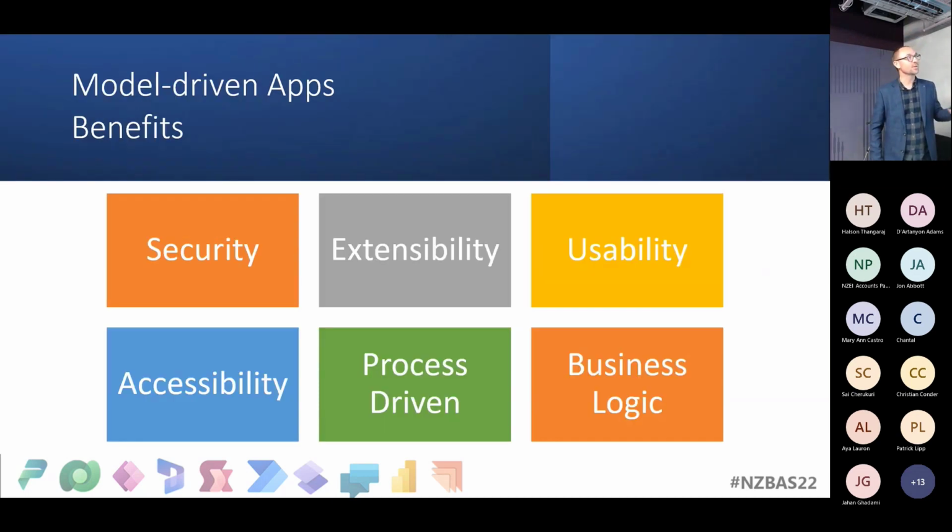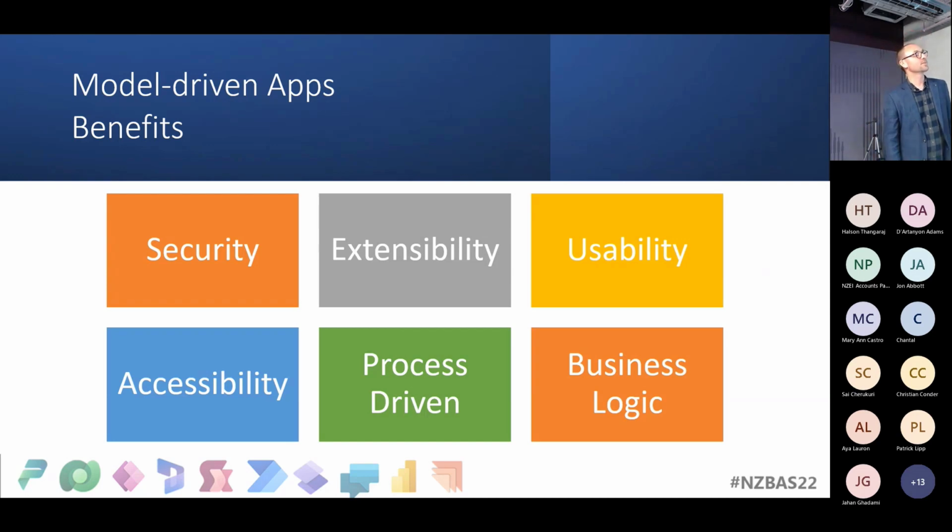It's got some additional things as well, which I think is where a lot of us love it. It's obviously got the security models out of the box. We're able to extend it, although the extensibility is quite limited at this stage, and we can have a chat about that now. It's usable. When they talk about usability and accessibility, there's been a lot of research done on how these products get used in enterprise, and they've gotten much better over the last 10 years or so. We've seen so many iterations of this product. It's gotten very cool. And obviously process driven, and then your business logic.